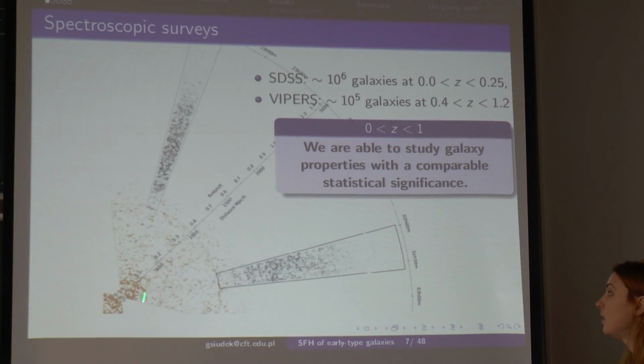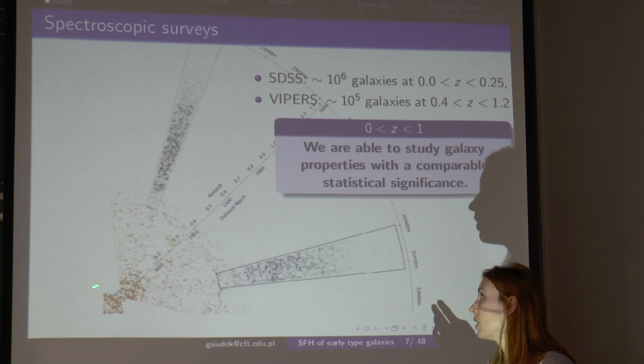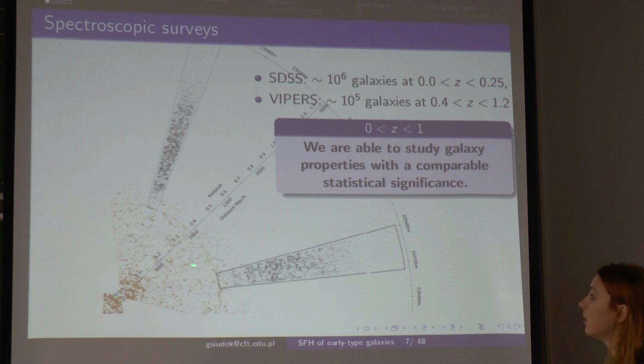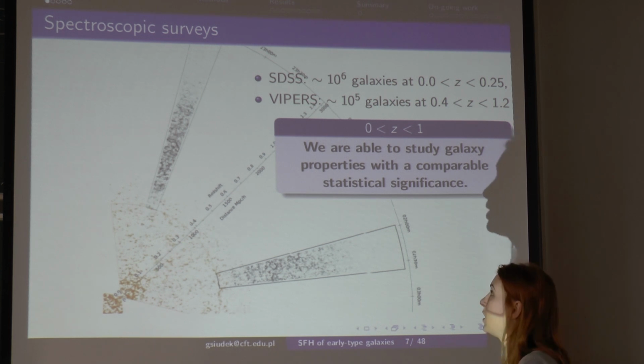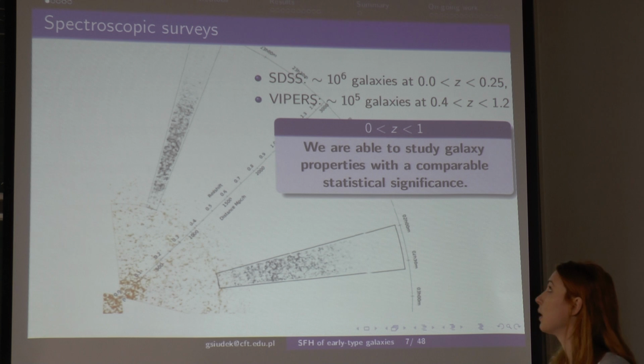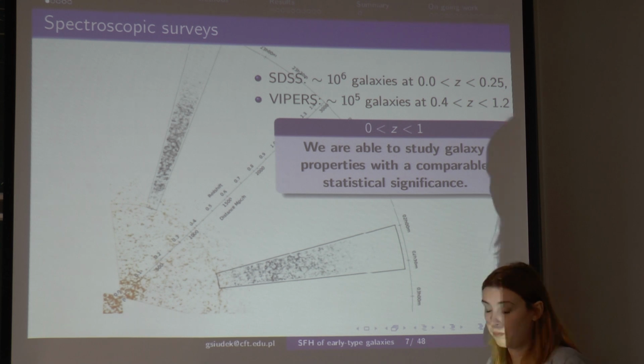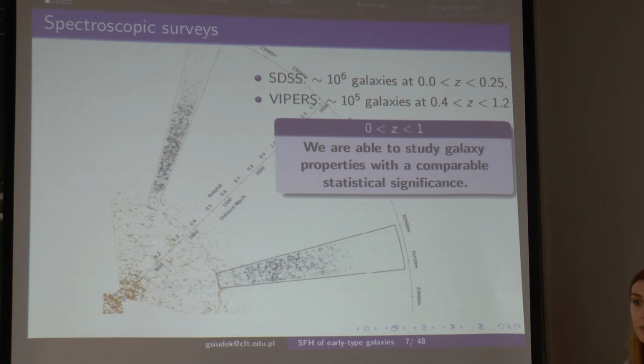We have quite a detailed map of galaxies in the local universe in the radius of 2 billion years, but there was nothing comparable at higher redshift. And the situation changed with the recently completed ESO program VIPERS, which delivered a detailed map of galaxies up to redshift 1, so that we are able to trace the properties of galaxies over the last 8 billion years.